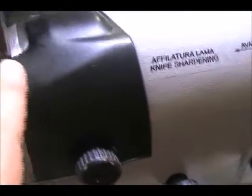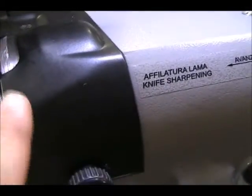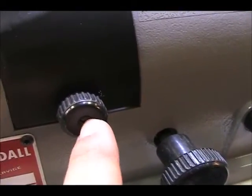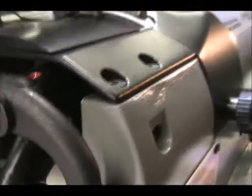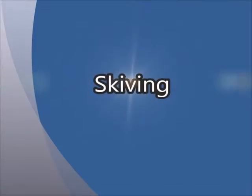One other point of adjustment is on this cover, there is a cam mechanism. So if you find that this cover is rubbing against the knife, you'll hear it rubbing, you might see some marks on it there. You can actually adjust the cam here to lift that cover up so it's off the knife. Those are your basic adjustments. Let's go ahead and set it up now, and we'll do some skiving.